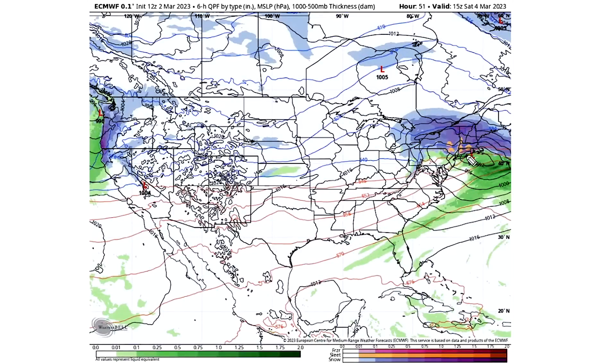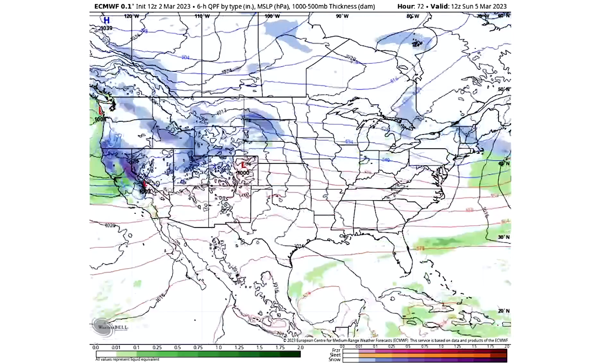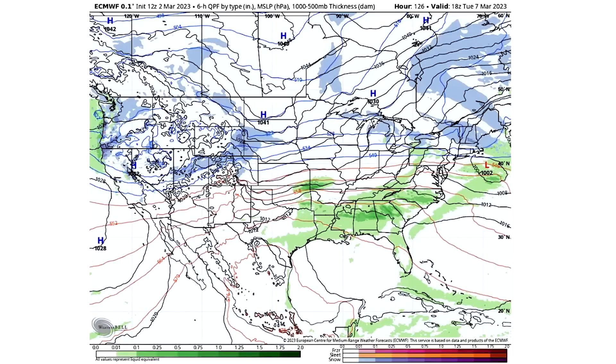This is a very interesting situation. We see this low transfer offshore by midday Saturday — two days from now — with heavy snowfall from New York through New England. This low is pretty close to the coast, so we will see potential for sleet or rain on the southern extent. But for further north and west in New England and the northeast, I think this is going to be a very large snowstorm. We also get a smaller snowstorm as the low moves underneath, with some snow showers for the northeast.